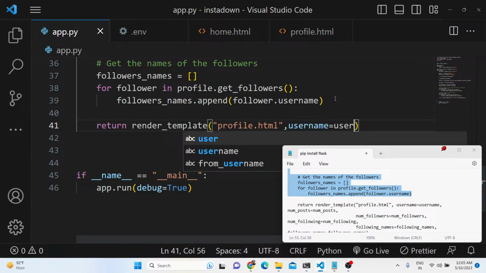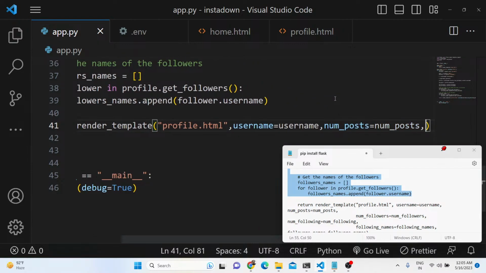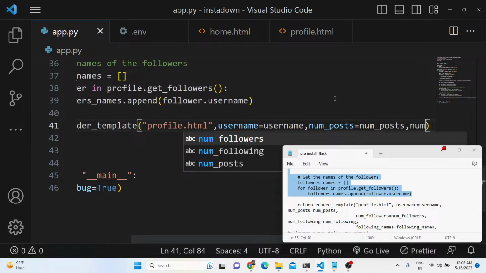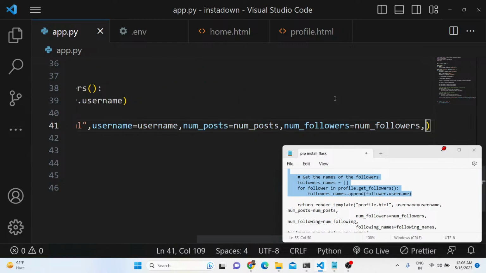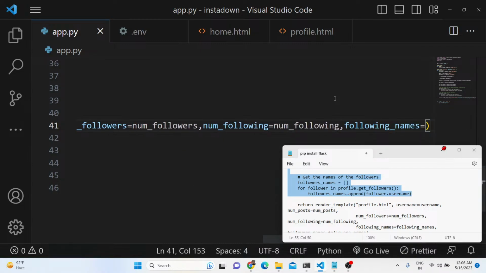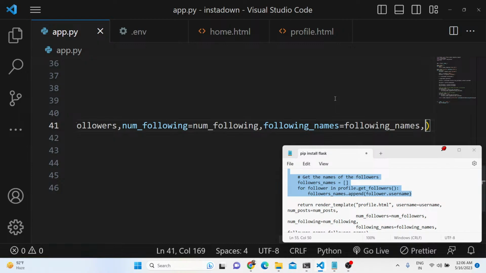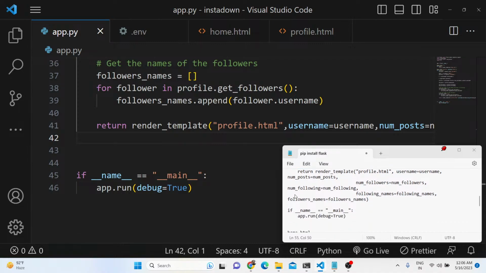So we will pass the username, the number of posts, the number of followers, the number of following to be number of following, and we will pass the following names to be following names, and followers names to be equal to followers names. So this is basically the information that we are passing to that profile.html, guys.